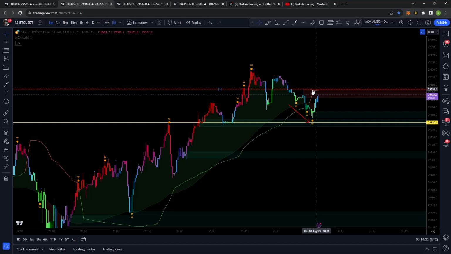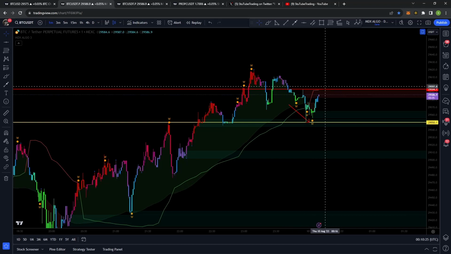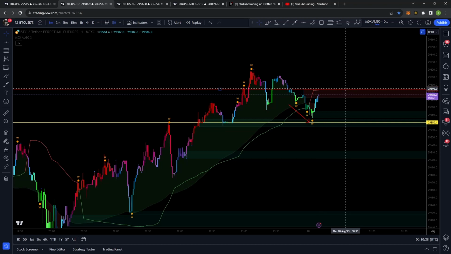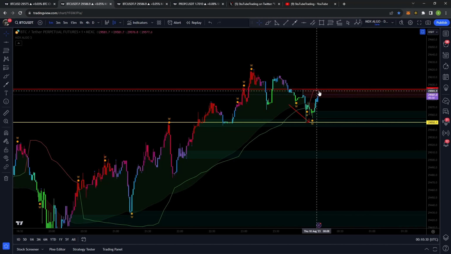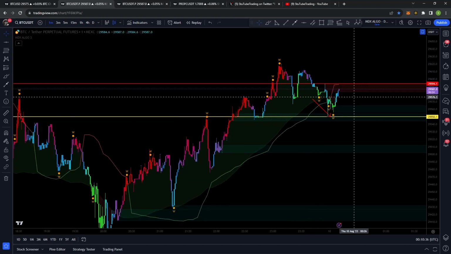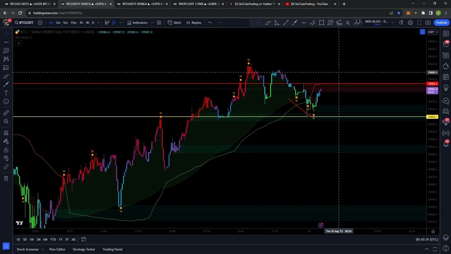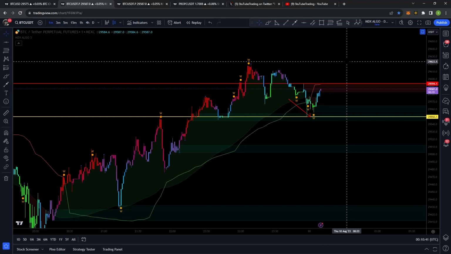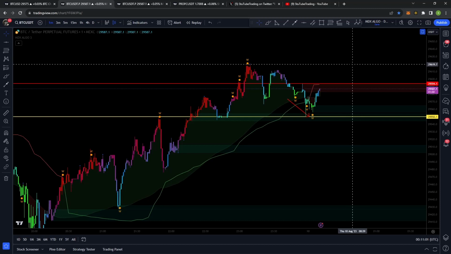Getting a nice little bounce here, but we are now entering the supply zone on the 1 minute with the MDX ALGO 3. As well, coming up to that lower high. And the 5 minute volume weighted moving average, which has flipped red. I'm actually going to get a little short order prepared just so I can basically hit enter if a W shows up or something like that. I'm not entering yet. I want to see how this plays out here.